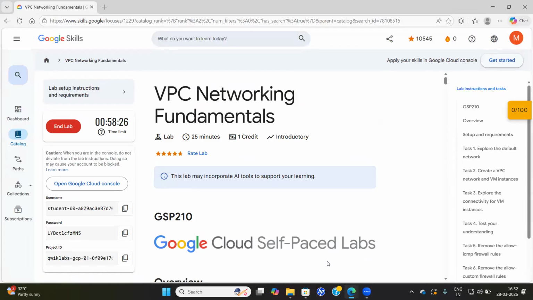In this session, we are going to discuss another concept, VPC Networking Fundamentals. VPC refers to Virtual Private Cloud. There we are going to create a number of virtual machines and assign network resources to them, and they can communicate with another virtual machine that is present in a different network. To establish the communication between two virtual machines over different VPCs, everything we are going to explore in this particular lab. That is VPC networking fundamentals.